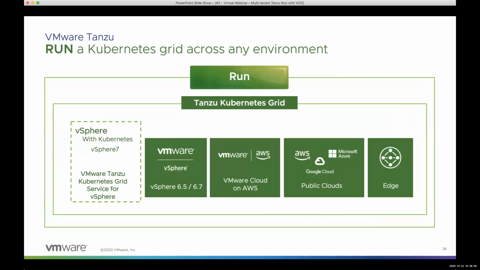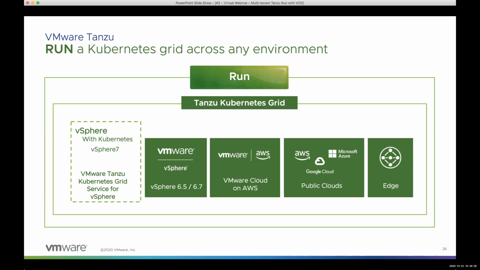Right. So we talk about run. The main focus in this presentation is run. Within run, we have two flavors: vSphere 7 with Kubernetes. That means Kubernetes is embedded into vSphere, and the Kubernetes control plane is running in vSphere vCenter. You don't need to create multiple virtual machines to set up a Kubernetes cluster.